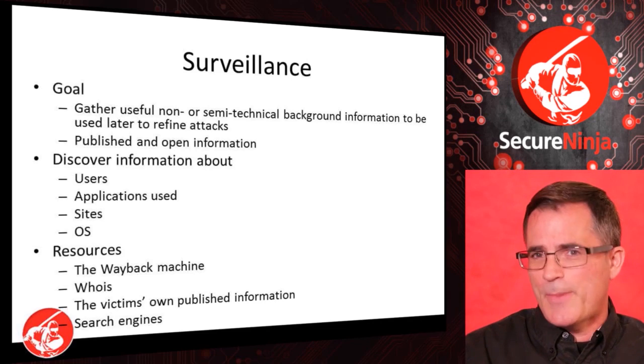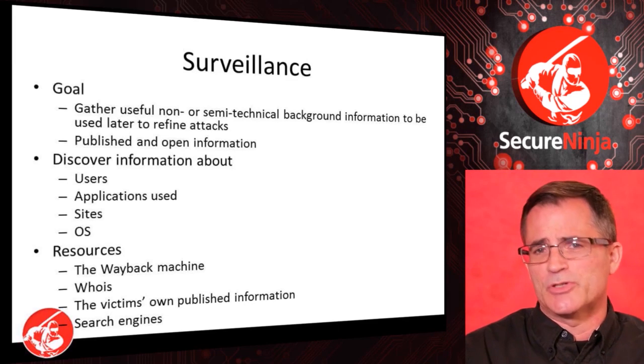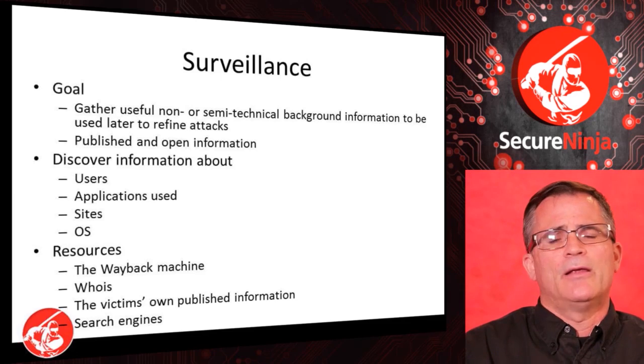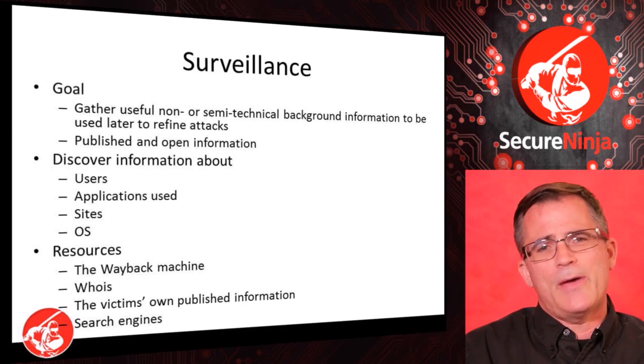Some of the resources for us: the Wayback Machine. Wayback Machines are great. Archive.org, we'll show in an actual demonstration. You could see the Wayback Machine. But the Wayback Machine is great because nothing ever leaves the internet. Once it's been on the internet, somebody's copied it somewhere. Well, the Wayback Machine has about 150 billion pages of internet content. So even though a website might go away, one of your favorite websites, using the Wayback Machine, we can retrieve it. And sometimes you can retrieve the files and other information from the site too. It's great for doing our surveillance because we can find information about the company that maybe eventually somebody figured out was leakage or information that shouldn't be there, but we still can discover it in what's called open source intelligence gathering.